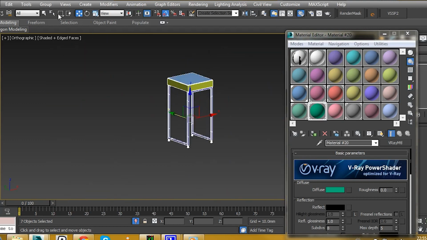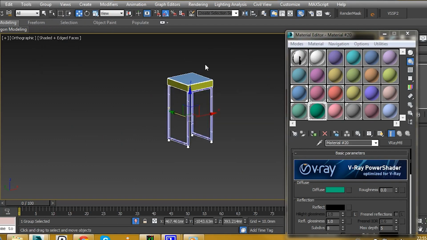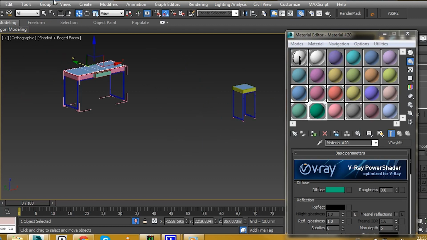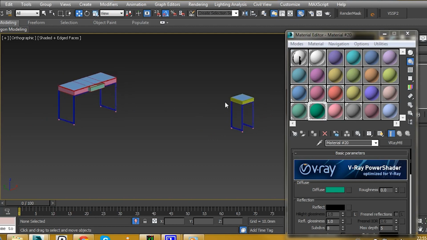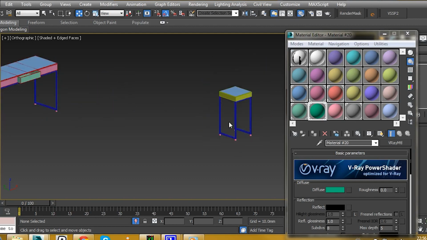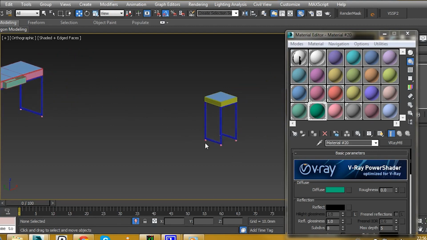If you select all these objects, and we'll just go to group, we'll group these together as side table, and I'm just going to close the group of the console table like so. So now we have just created our side table. It was the same design as the console table, and very easy to steal parts. Just ensure when you're copying parts from one object to another, you make them a copy and not an instance if they're going to change in size, because if you make them an instance and you start, for example, editing these legs, we don't want these legs to start changing, so ensure they're copied over instead of instanced.